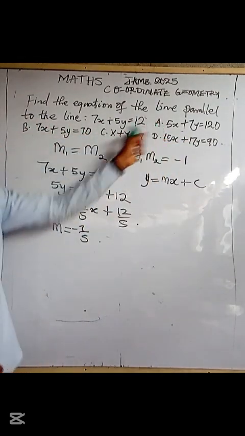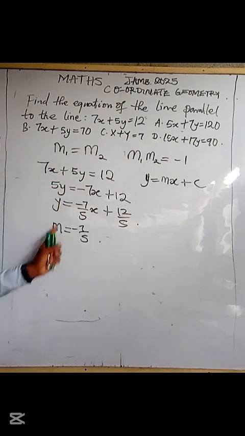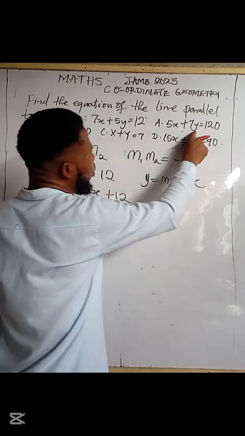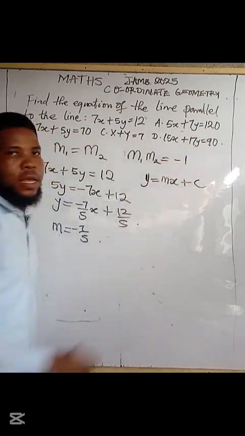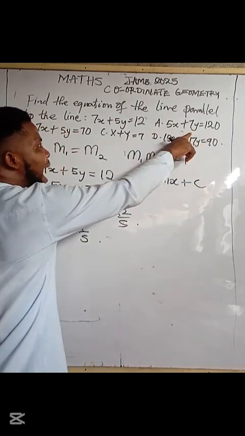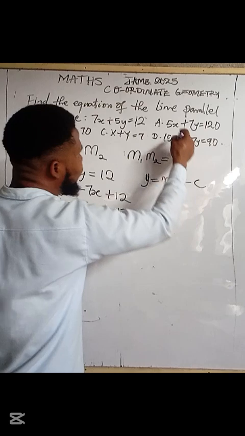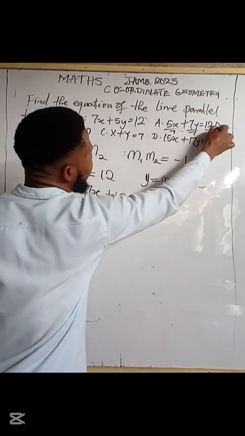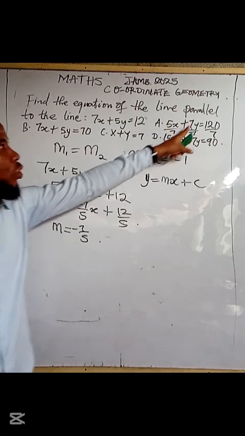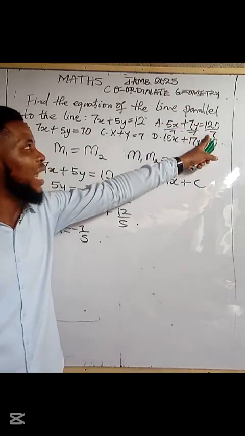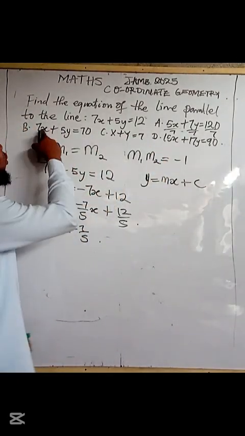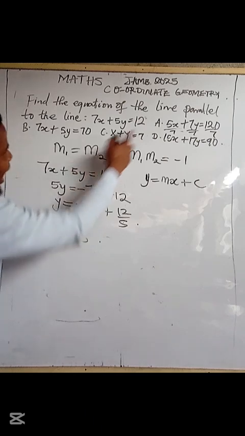So when you come to this option, do I have to follow this method to determine the slope? No. All I need to do is just make the coefficient of y in this equation 1. So to make the coefficient of y in this equation 1, I'll just divide through by 7. If I divide through by 7 for this one, I will have by here what? 5 over 7. Can you see that? 5 over 7. So this one is now 1. Now by the time I move it to the other side, that will be minus 5 over 7. You can see the very first option is correct. So if you do that for all the other options, you'll discover that this is the only answer.